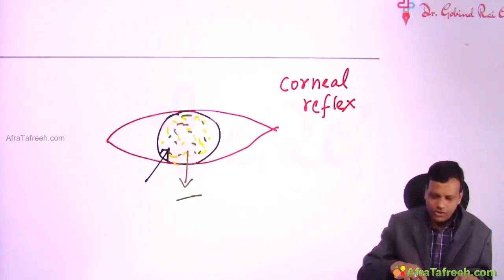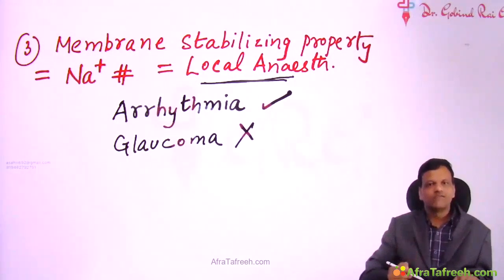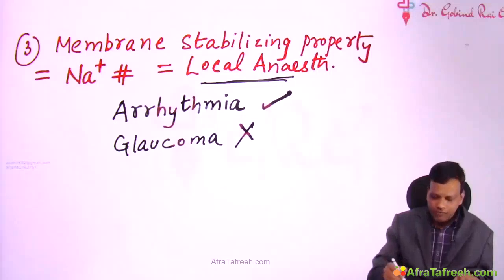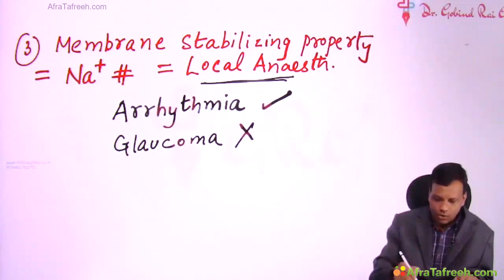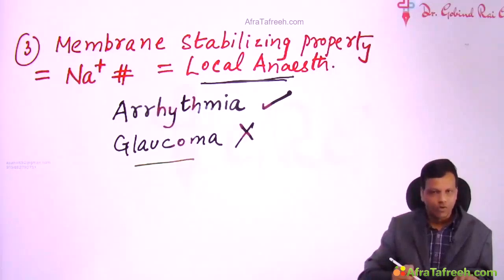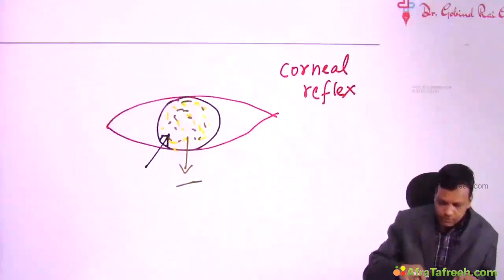So we will not like to take that risk. So any drug which has local anesthetic effect should not be used for long term in the eye. Although beta blockers have good effect on glaucoma, they can decrease the intraocular pressure, but if a drug has local anesthetic property, it can harm by causing anesthesia of the cornea. So we will not like to use beta blockers in treatment of glaucoma if they have local anesthetic property. Clear?